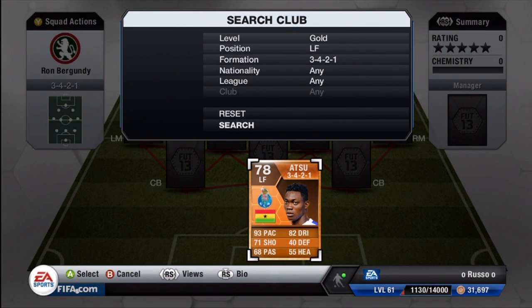Russo here bringing you guys another player review today, and today we have the man of the match, Christian Atsu from FC Porto, guys, the Ghanaian left mid he is, but as you guys can see, the formation that I did use him in is the 3-4-2-1, and I've also converted him to a left forward. So let's go ahead and go over his face stat card, guys.